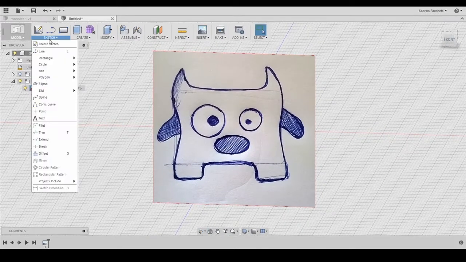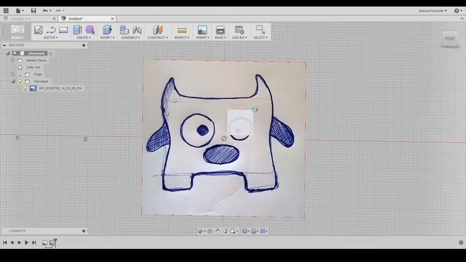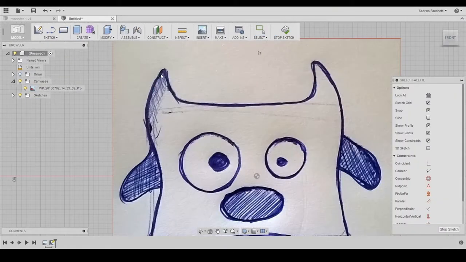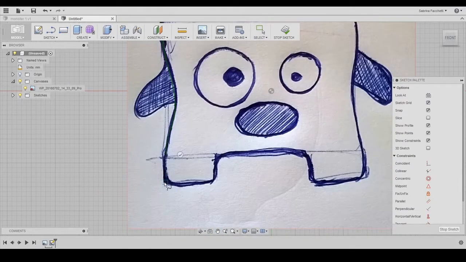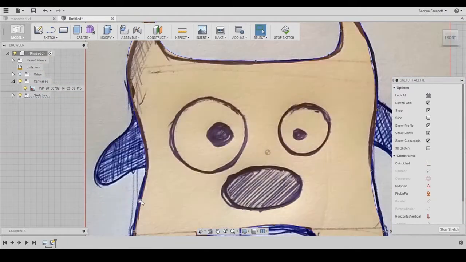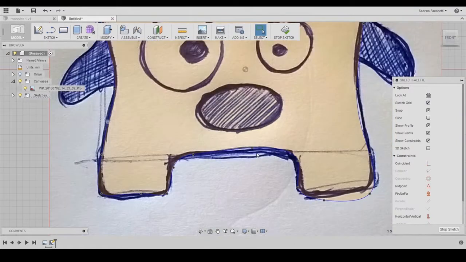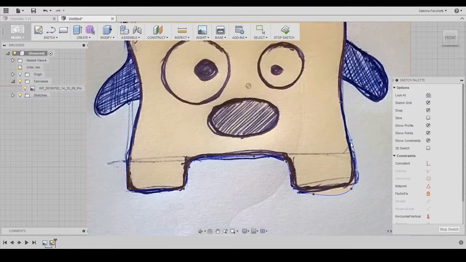Now we can create a new sketch on the front plane using the spline tool. Draw the silhouette of the monster, and don't worry if the sketch is not immediately precise. We can edit the spline afterwards. You can fix each point of the spline, moving it or using the green handles. Rotating the handles, you can modify the inclination of the curve, and dragging them, you can modify the dimension. Use all these skills to fix the sketch until you are satisfied with the results.